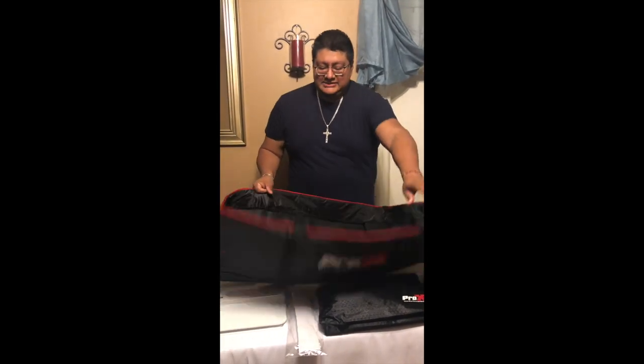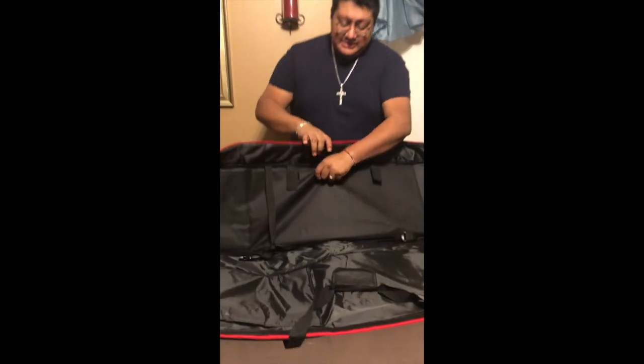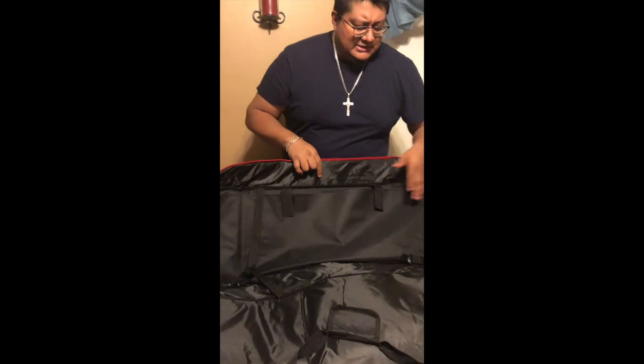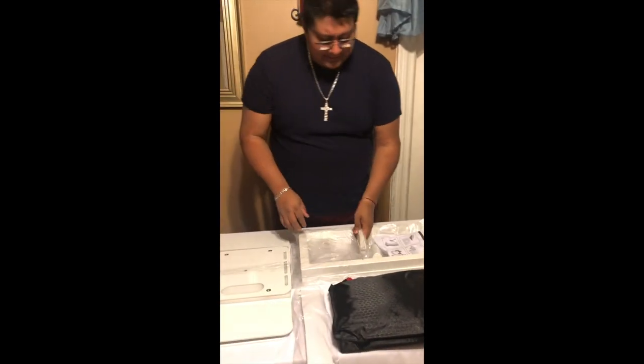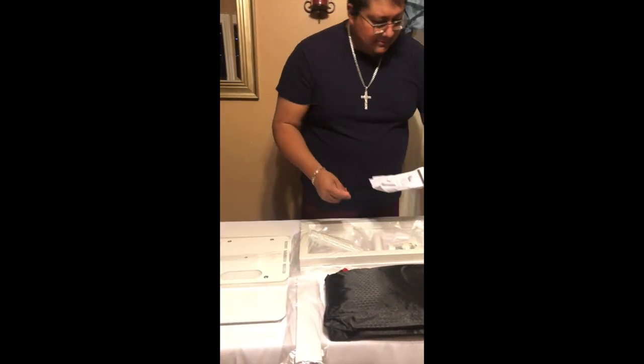All right, guys, so I got everything out of the bag. Basically, this is the bag. So great looking bag, it's very durable. The top plate goes in here, the bottom plate goes in there. So everything's very organized. They really did a great job on it. So let's get the bag out of the way. So look at this. So we have the instructions. We'll use that later.